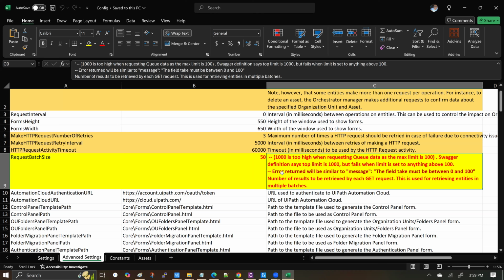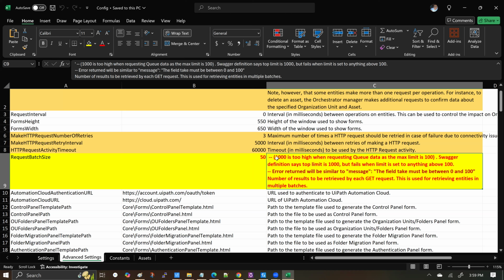This is important. If you are going to be requesting queue data, then if you go into Swagger and test some of the APIs and see the documentation there, it says that the top limit is 1000. But when you actually try that with a limit greater than 100, it is going to fail. And it is going to fail with this error here.